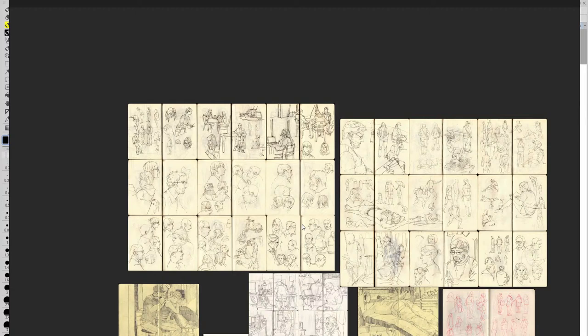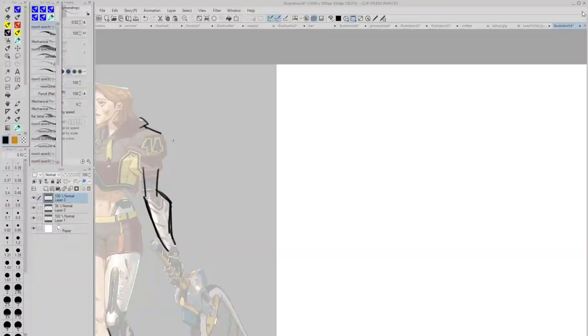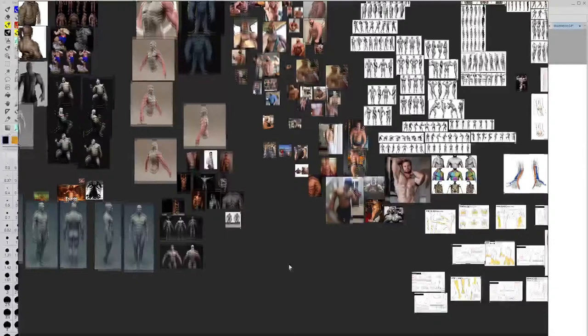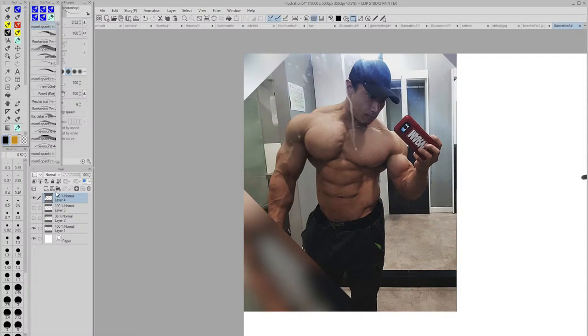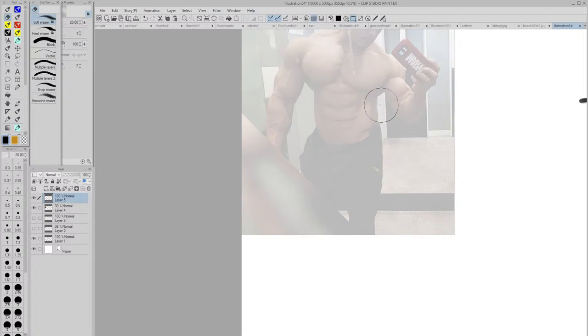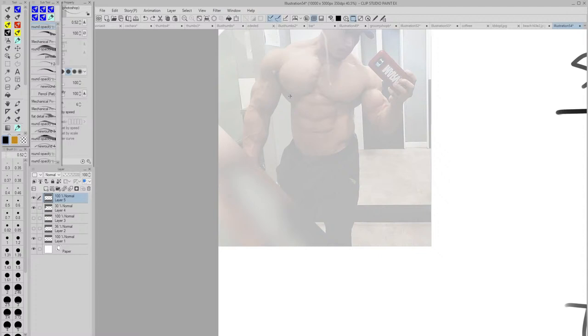Someone's gonna draw boxes, someone's gonna draw bean shapes. And all those ways of teaching weren't fitting my way of thinking, and I wanted to find an anatomy book that fits my way of thinking, and so far I couldn't find anything. So I just tried to figure out my own theory. What I'm doing actually is, let's take a picture, let's take this guy. I'm trying to figure out by myself how the volume works.